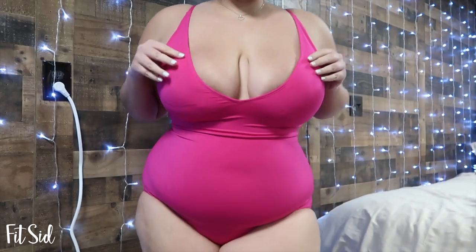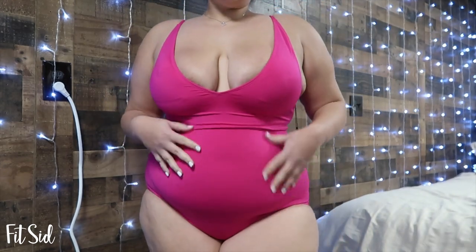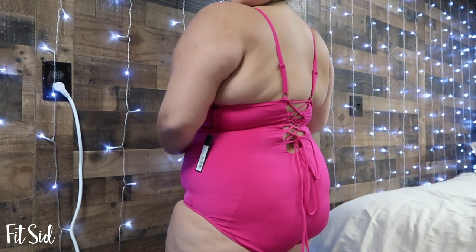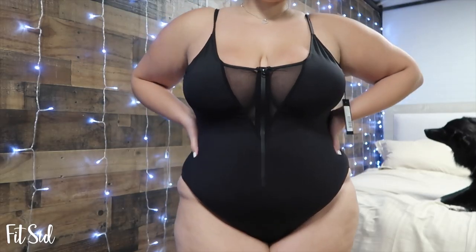I like it for family functions. It really did make this area definitely tighter and more snatched, but it's not exactly the most flattering in this color to me. I'm just seeing if I adjust it more — I like it, I don't hate it, I like it. I would probably wear this to family-friendly events, but this isn't something that I would personally pick to wear anytime else. But I'm glad I tried it on. Now I'm gonna try on the other one.